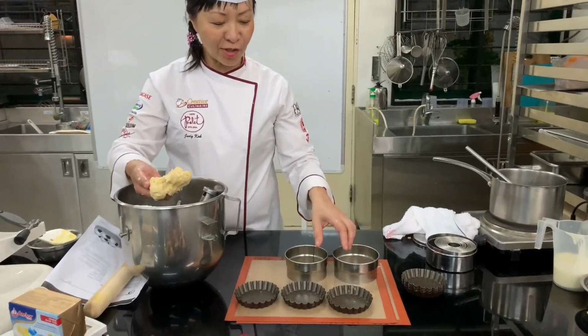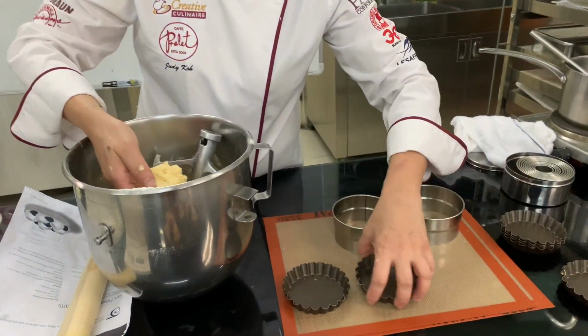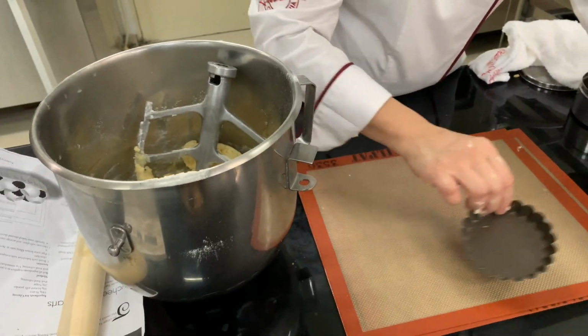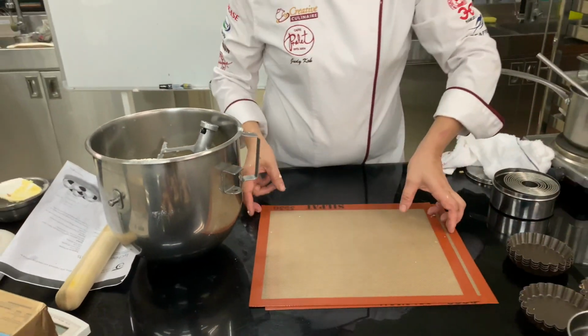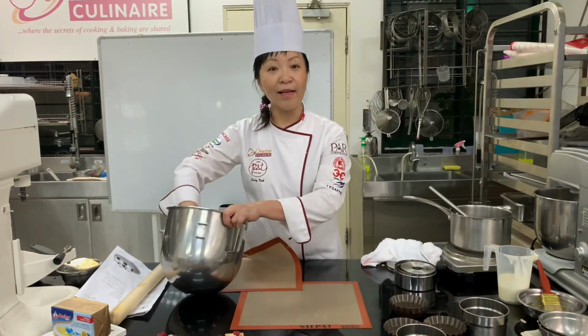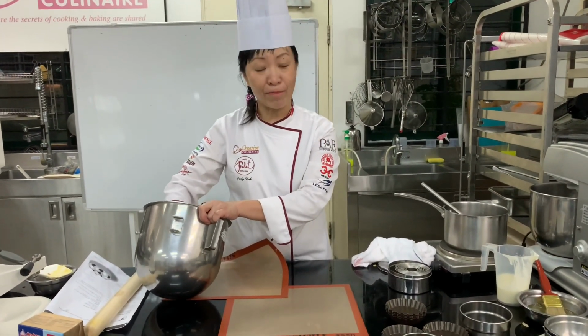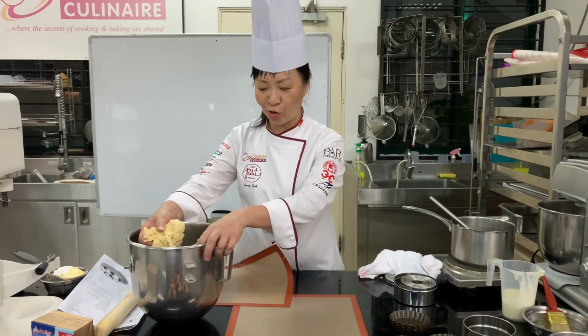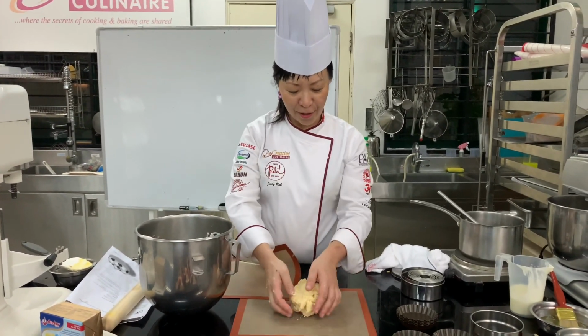As I mentioned, it's good to refrigerate your tart dough. So what I do is you can roll it between 2 sheets of silpat, or you can also put it in between 2 sheets of baking paper, roll it flat and keep it in the fridge. You can also store it in the freezer as well.